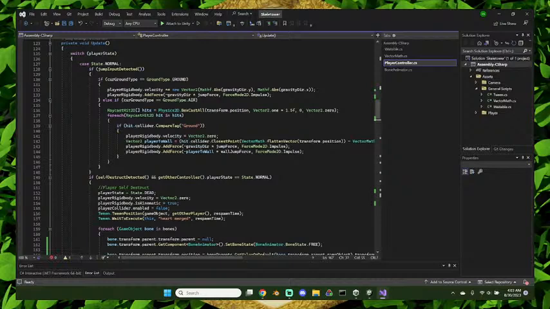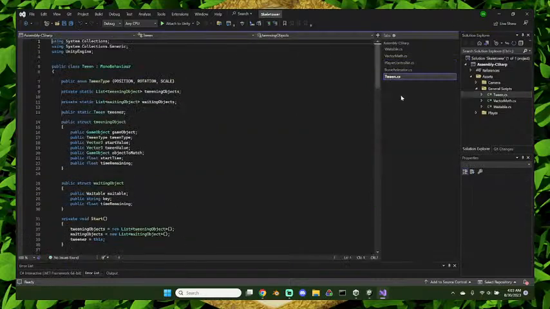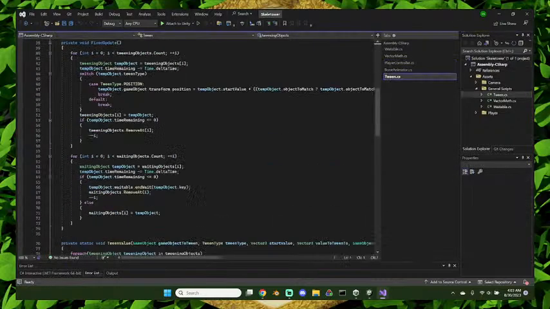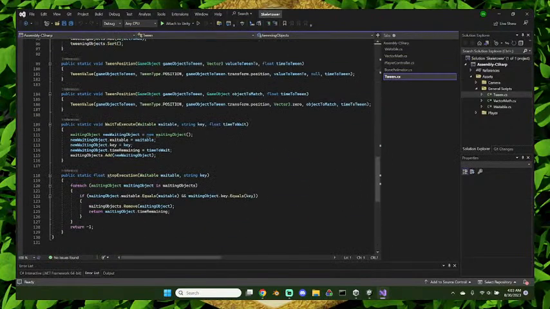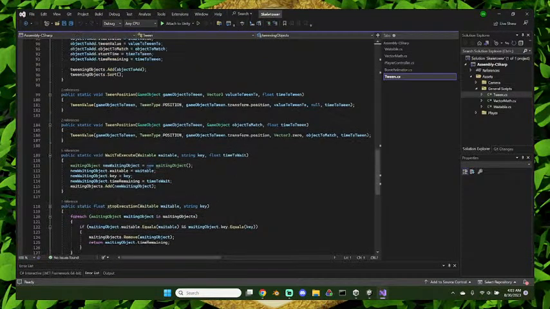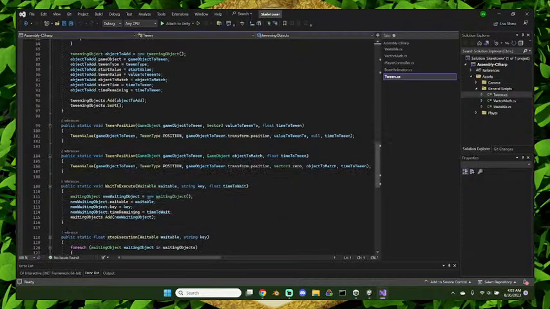I need to think about that also. Let me open up tween. What things can I tween so far? I can tween position. Oh, object to match. Okay.